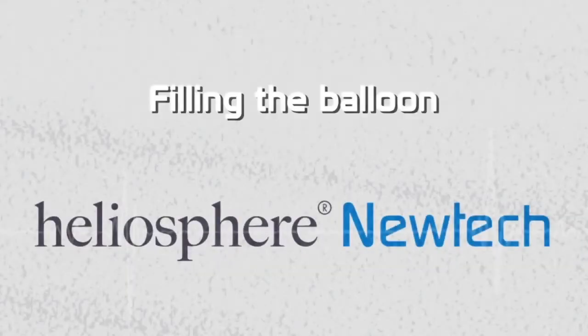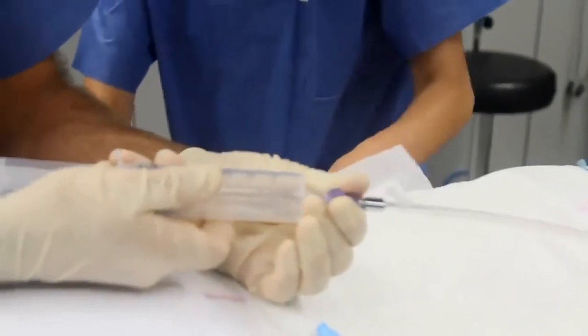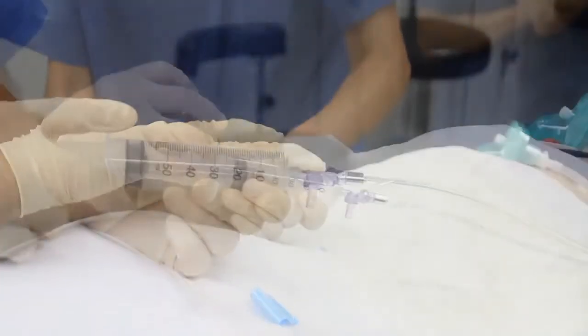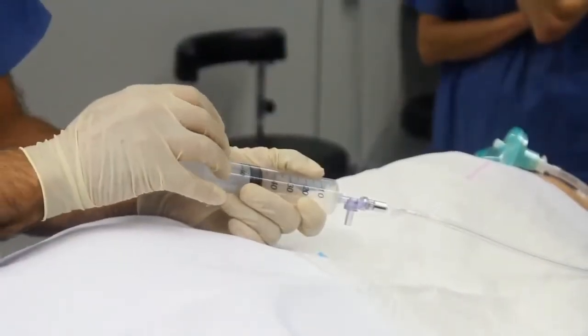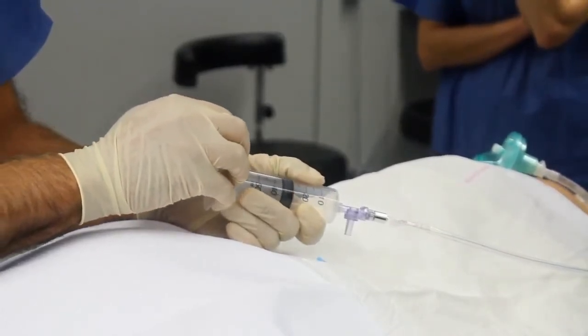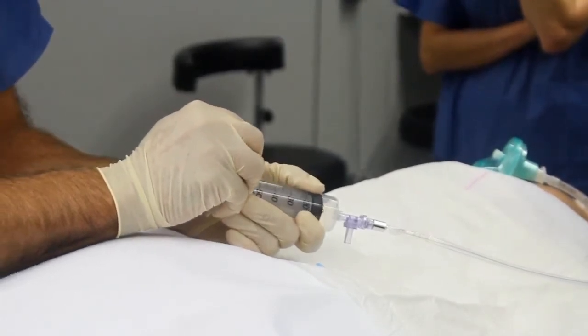Filling the balloon. To fill the balloon, first screw the 60 cubic centimeter syringe into the anti-return valve of the insertion catheter. Then, slowly inject air using the 60 cubic centimeter syringe to inflate the balloon. One air injection should be done slowly and last a minimum of 10 seconds.